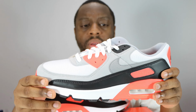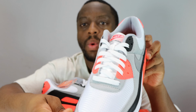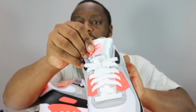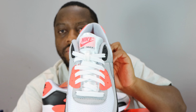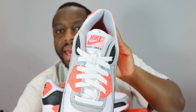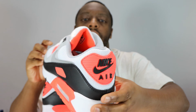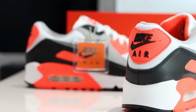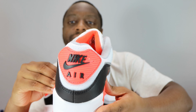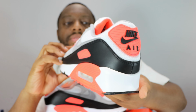So, yeah, obviously the top eye stays, the black rubber. White laces, mesh tongue, white tongue tab. We got that radiant red, that infrared on the Nike Air Max in black, and that's seated on a white tab matching the tongue. And then that contrasts to the black Nike Air and the swoosh on the heel, on that infrared, that radiant red heart.